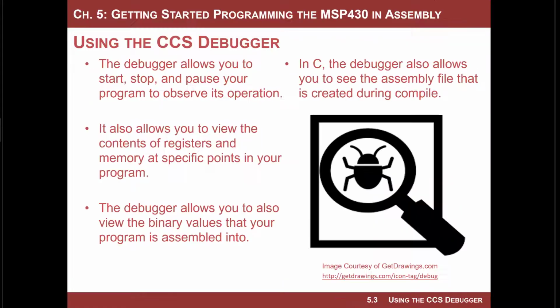The debugger is a tool which allows you to basically inspect what's going on with your program execution at a very low level. So it allows you to pause your program at various points within your code and go in and look at the values that are stored in some of the computer hardware. So you can look at the values of the CPU register, you can look at values in data memory, you can look at the opcodes and operands in program memory, you can look how constants were set up in program memory. And when you program in C, it'll actually allow you to view an assembly file that's created. So you'll actually see what mnemonics and what instructions the compiler generated for your high-level program and see if it's close to what you wanted, okay?